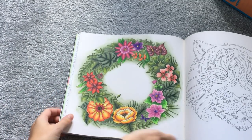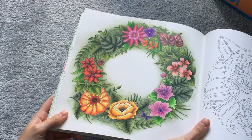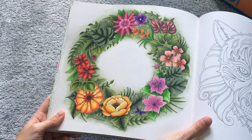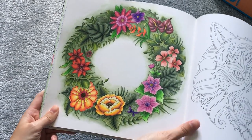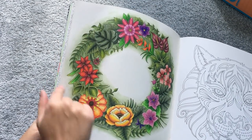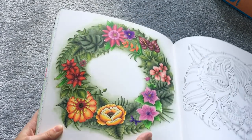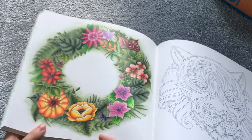Was this one. So I used some Polychromos pencils. I think maybe a few Prisma. No, I think I just used Polychromos pencils for this one actually. And then I used a Caran d'Ache Supracolor just to do the hazy thing. This is what I would have done on that other page. I would have done this and it would have looked nicer. So that was one I didn't do too long ago because I finally decided to come back.